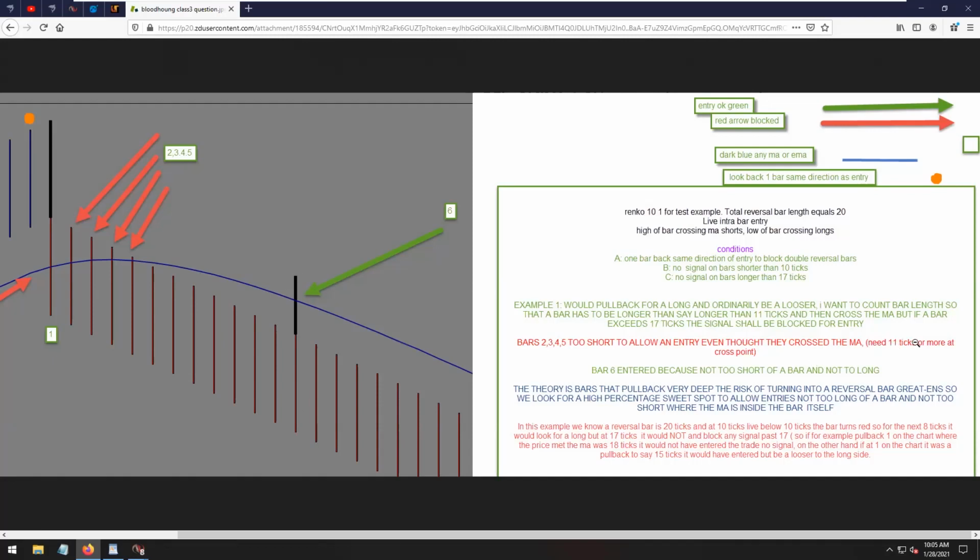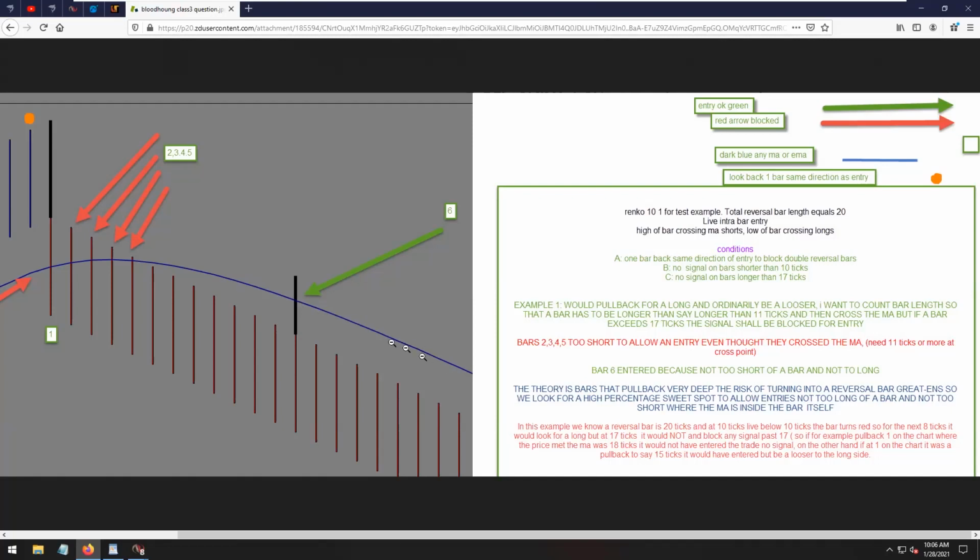we need a minimum of 11 ticks. And then we have a second rule here: no signals on bars longer than 17 ticks. So we can put that in. However, keep in mind that as soon as price crosses this moving average, it's going to generate a signal, because the bar may not be 17 ticks in length at that point.